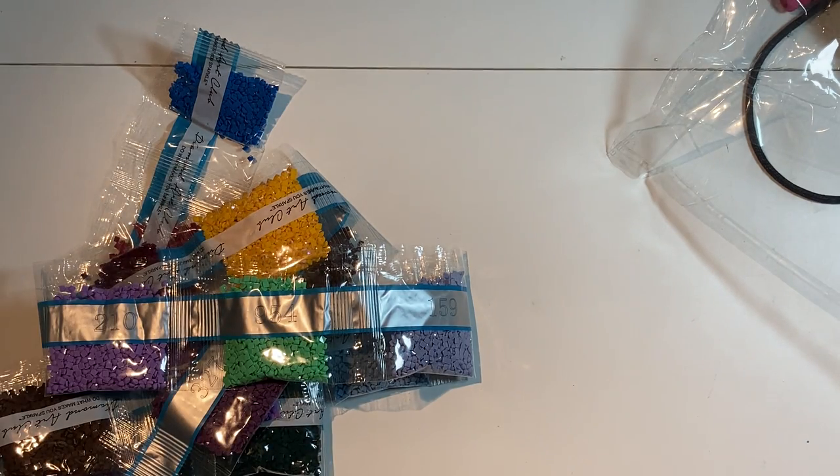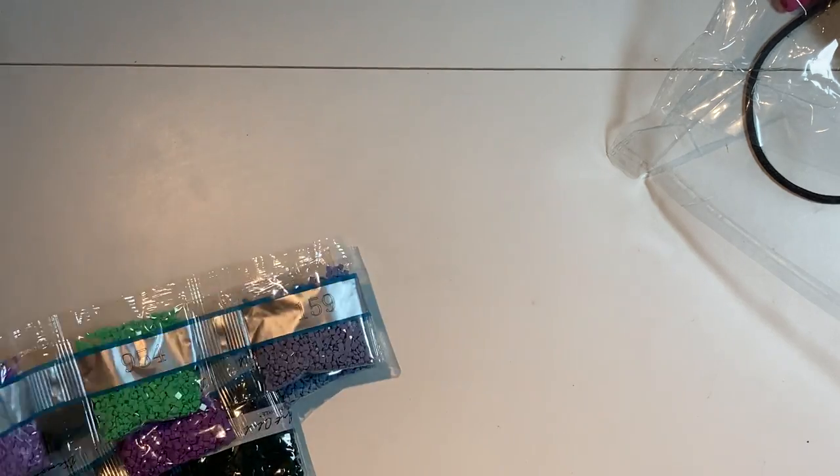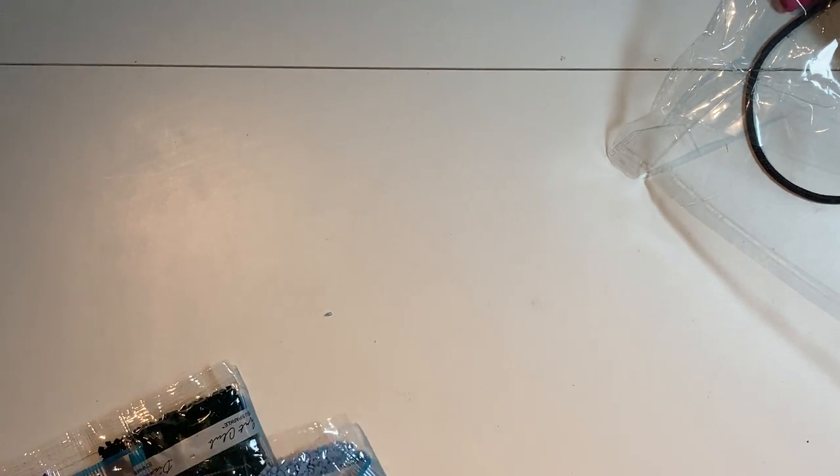Now, I am going to try and put this away because the next one is also a big one and I really don't need these drills getting mixed up, because that just won't work at all.